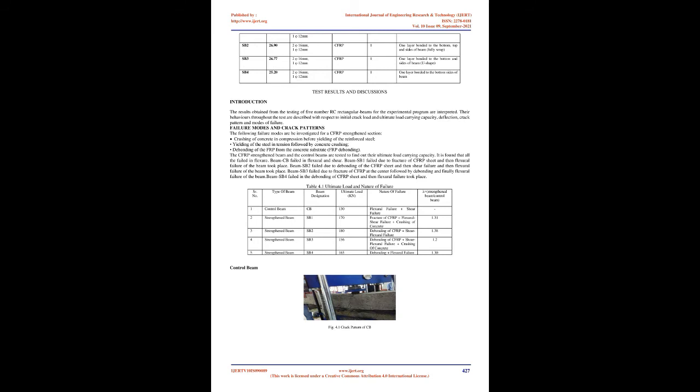Reinforcing steel. High yield strength deformed, HYSD, bars conforming to IS 1786:1985. The reinforcements of Fe 516 mm and Fe 512 mm diameter will be used for the longitudinal reinforcement, and the stirrups of Fe 508 mm diameter. The modulus of elasticity of steel bars was 2 × 10^5 MPa.